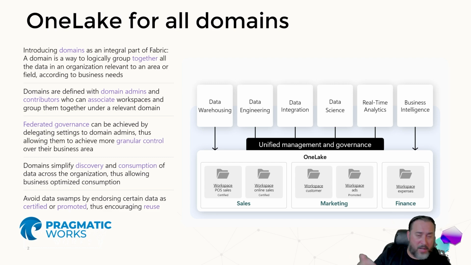Where we have our traditional kind of departments, now we have multiple workspaces. You can see we have two workspaces here, POS sales and online sales, that have various reports and various different Power BI and Fabric artifacts, whatever's going on there, whatever processes are being achieved there, but they all correlate to sales, right? Could be branching across different aspects, different individuals, different groups within sales, but it's still all sales. So we use a domain to logically group them together.